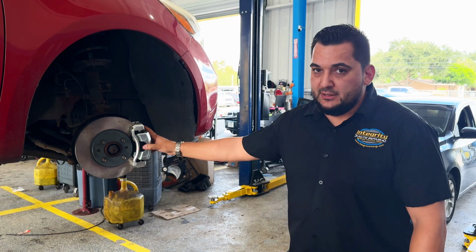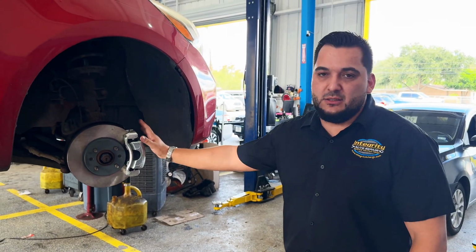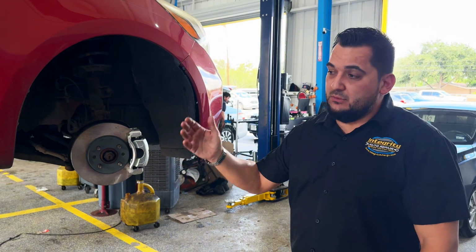If you are going to bleed the brakes, that'll probably be a different video. As far as bleeding, this is just installing the pads. So that's about it for now. Just so you know where the grease goes.